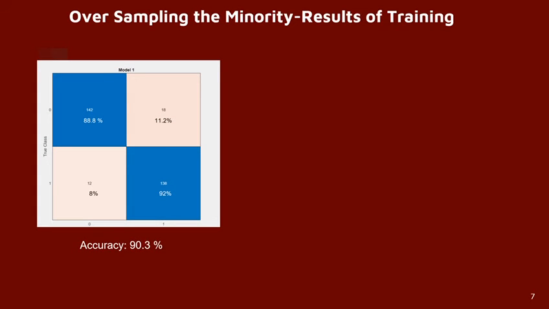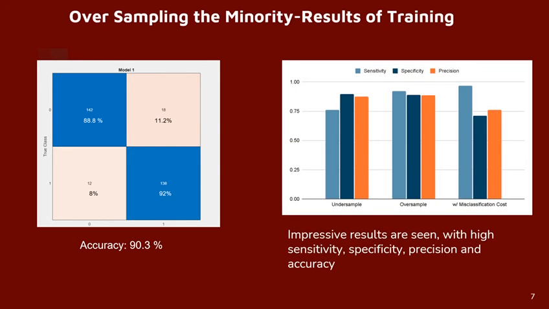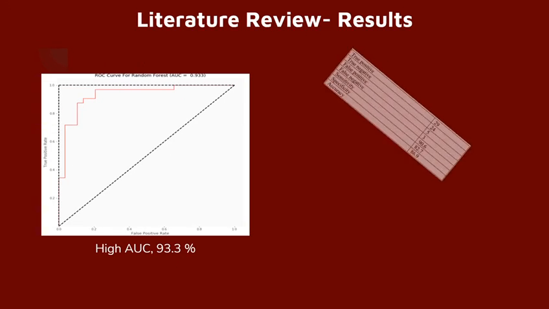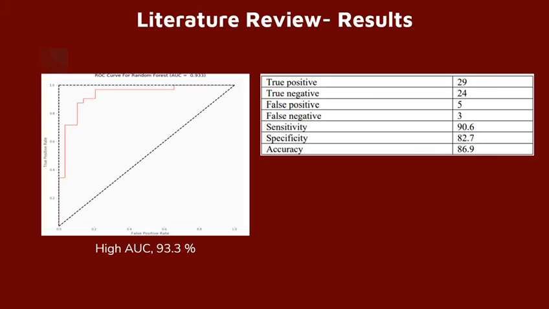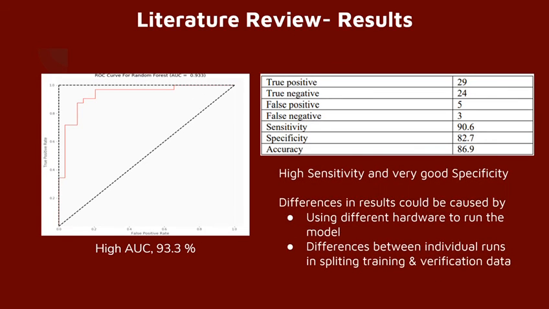After training the model with both the undersampled majority and the oversampled minority, we noticed that oversampling provided the best accuracy at 90.3%. It also provided the best combination between specificity, sensitivity, and precision out of all the three data types. It was found that the final model produced exceeded accuracies expected in literature, which is a great milestone achievement. Our model can predict heart disease in patients with over an accuracy of 86%.